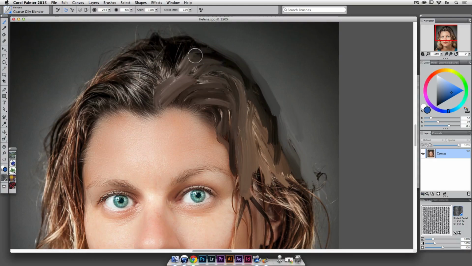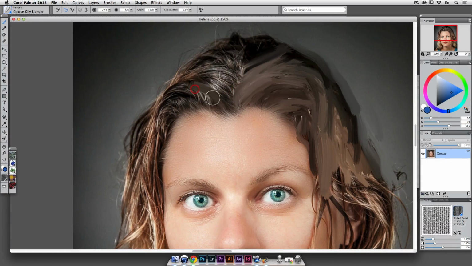If I feel that my color has gone a little too far, I can always bring it back a little bit like this. And it's kind of like the smudge tool, if you're familiar with the smudge tool in Photoshop, except it has a really cool, in this case, oil paint look to it. So I'm going to just go ahead and do this as much as I can, and try to keep really big strokes, because I don't want there to be too much detail.